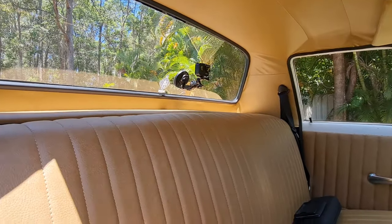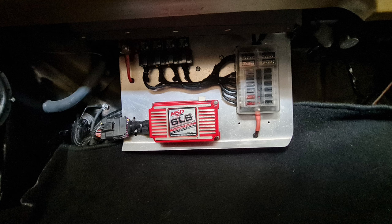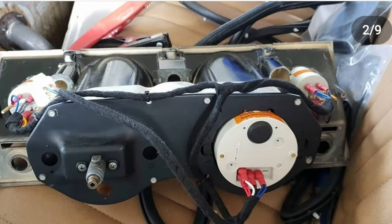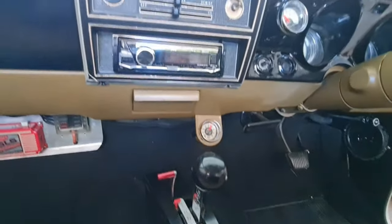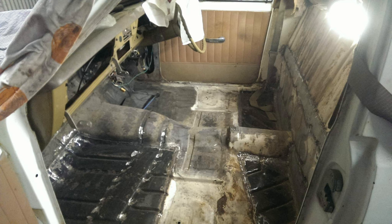All the wiring has been hidden up under the dash. There's a control board with the MSD module and fuse box and all that stuff. All the gauges — with the instrument cluster, we modified it to look like a GDS cluster using fibreglass, and I put Autometer Cruiser Series gauges in it. They suit the old school look and work really well. I've got oil pressure, fuel level, tacho, and coolant temperature. I run a JVC Bluetooth head unit and a ratchet shifter for the Turbo 400. The dash and glove box lid have been re-sprayed back to factory colour.